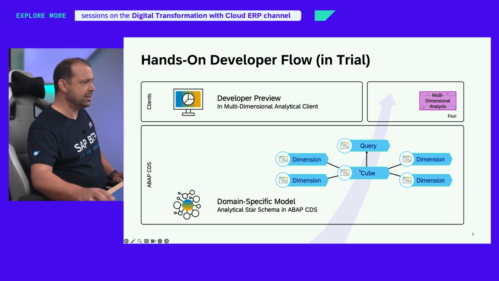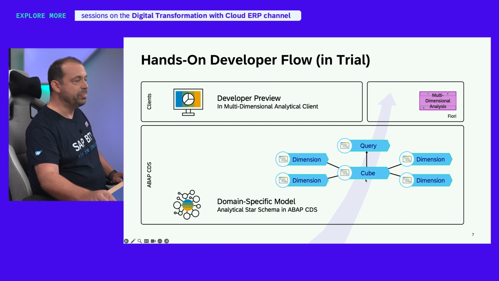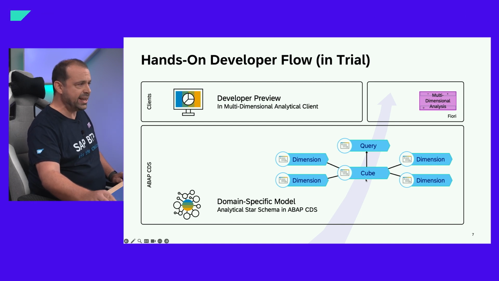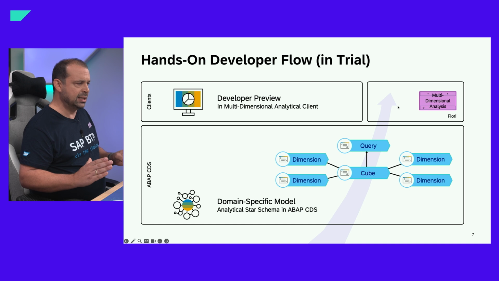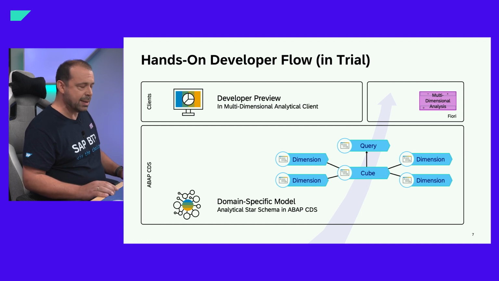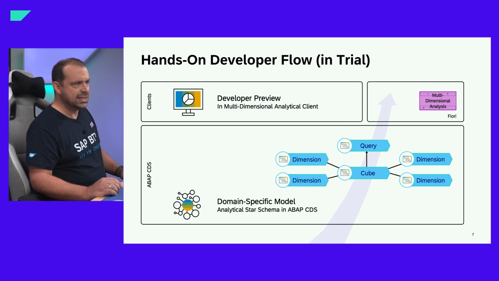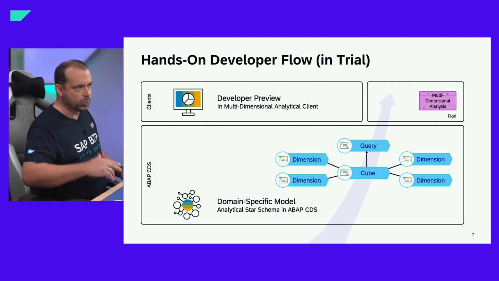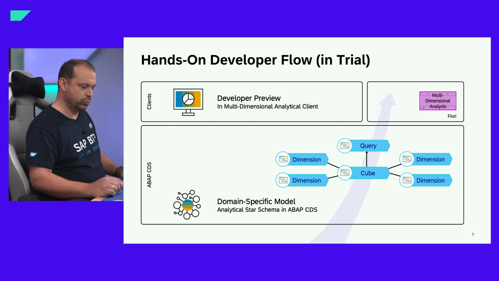We will concentrate, or you will concentrate then, on building the analytical data model, and then you will be able to do a developer preview on that, and this will, in the end, display the multidimensional analysis Fiori app that is very similar to the one that you would build on your own. So the preview, what we see here and what you have also in the trial systems, is a labs preview of what you will get in the next releases.